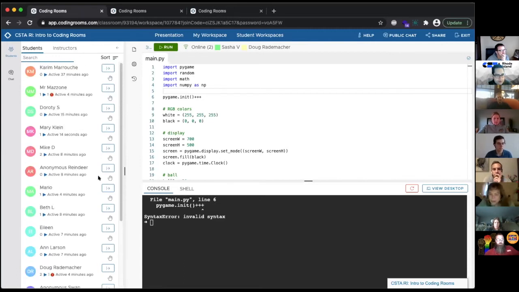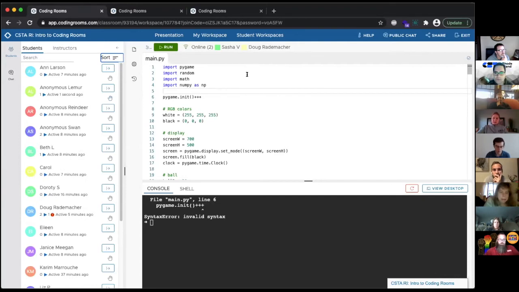Can you sort it by that? Right now we have a couple different ways to sort, and we'll be adding activity soon as well. The students have the presentation in My Workspace, but they can turn those on and off. As the instructor, can you force it to show the presentation if you're going over something? Not at the moment, no. You're not able to force those kind of layout changes on their screens. That's something that we'll definitely look into.